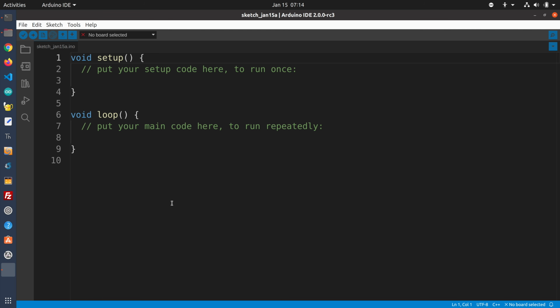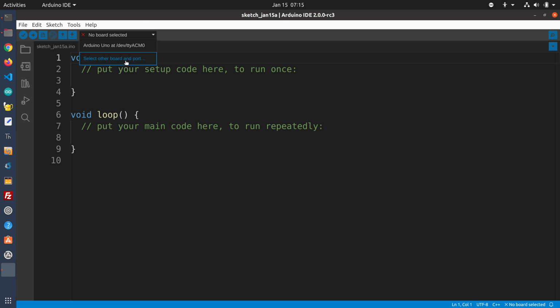Okay, it's time to run our first sketch, and as always, the Hello World sketch in the Arduino world is the blink sketch, and so we are going to run the fascinating blink sketch on an Arduino Uno that I've now connected to the computer. Now we're in the IDE, and of course the first thing we need to do is select a board, and if we click over here we can see that it already sees that I have an Arduino Uno attached, and so we can go and select that if we wish.